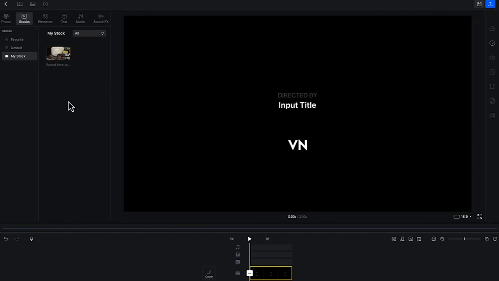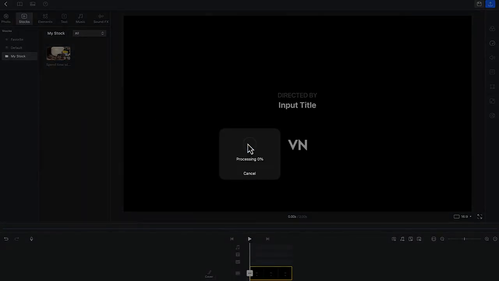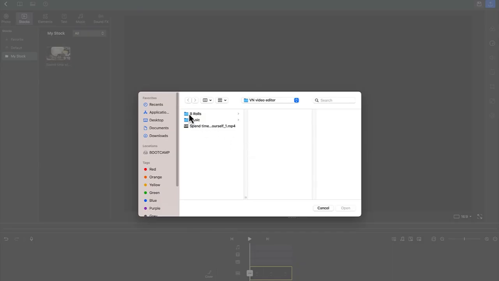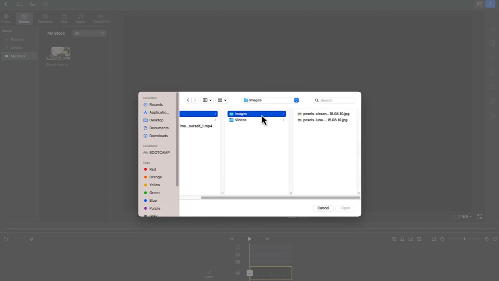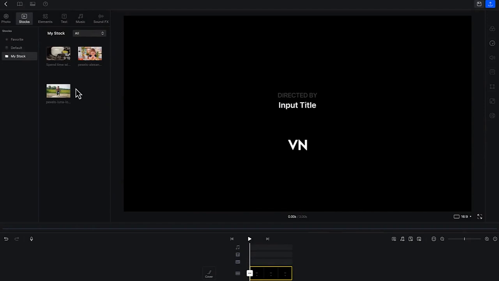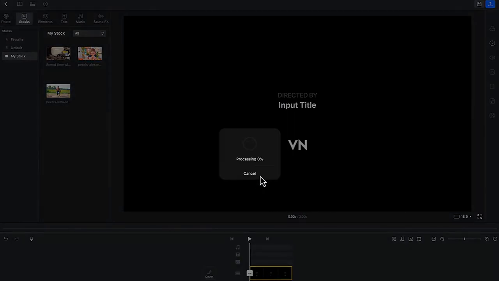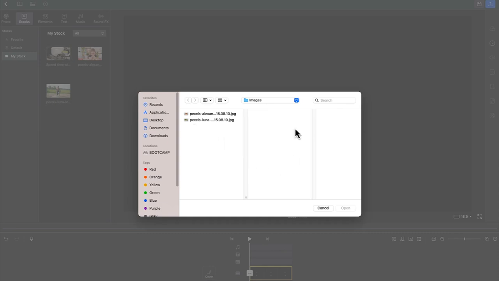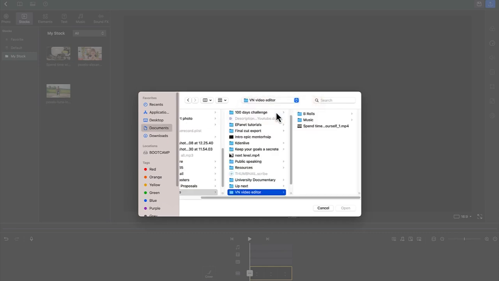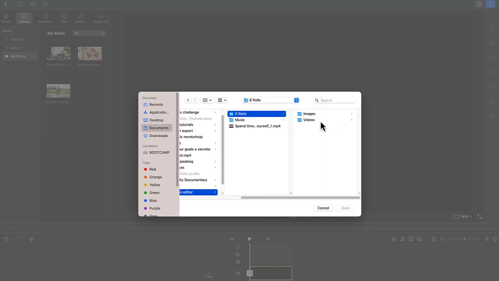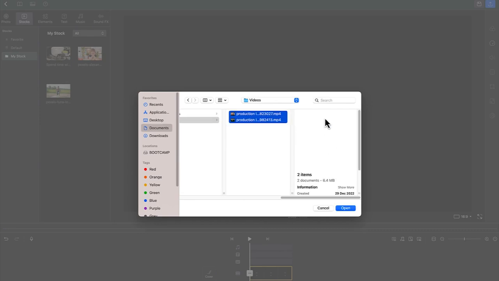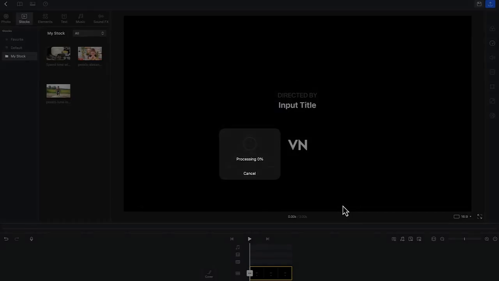And then we want to import maybe the other footage, maybe the B-rolls. For example, I can just come over, go to the B-rolls and import the images. So you select these two images and just say open, and it's going to bring them in. And then we can go back as well, the same place, and we can import the video this time around. So you can just come to the B-rolls, and then this time around the videos, select both of them, and then we can just click on open.